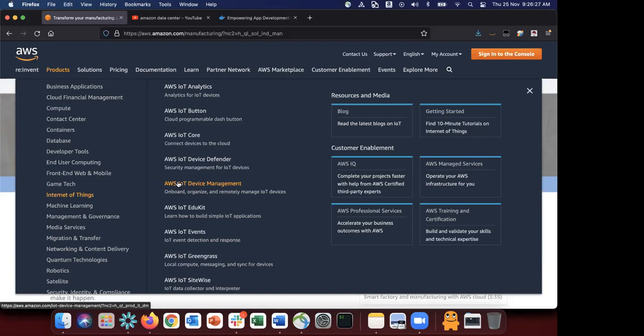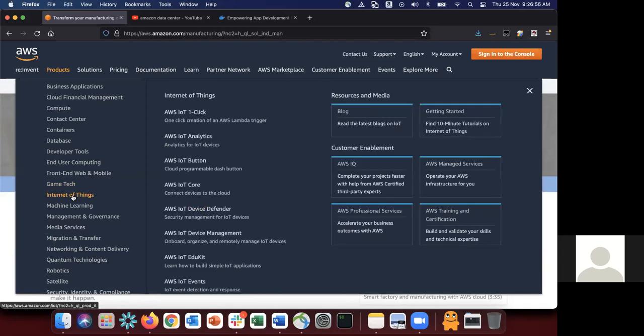So from that perspective, these sensors can gather vital stats about that particular component. You can send it to IoT. IoT can analyze it. It can run some machine learning models on top of it to predict the health of that particular component. And based on that, it can suggest preventive maintenance on that component, which can continue to have a seamless production line. So that's how Internet of Things is very, very important these days.